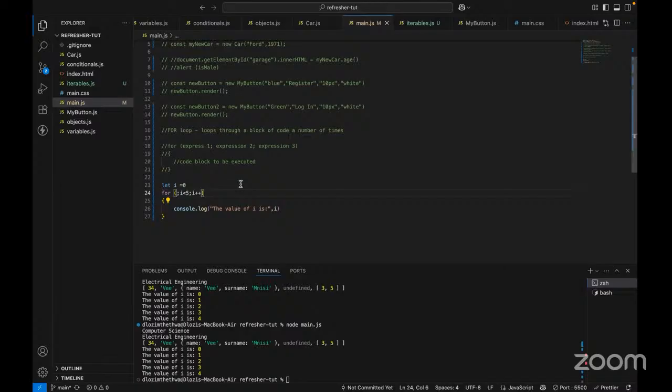We are dealing with the same sort of mentality here again. Because 0 is smaller than 5, true, this will run.